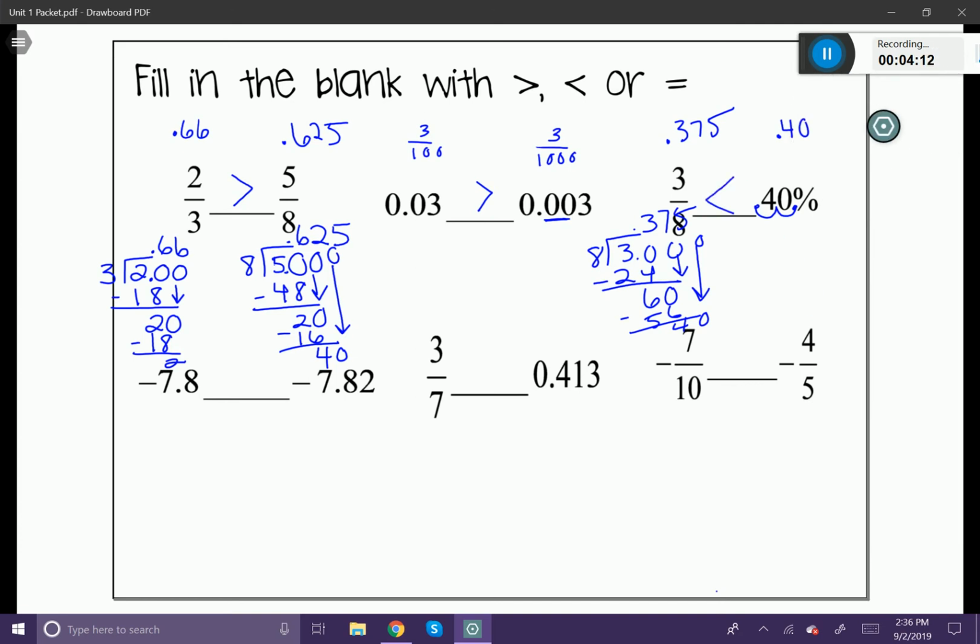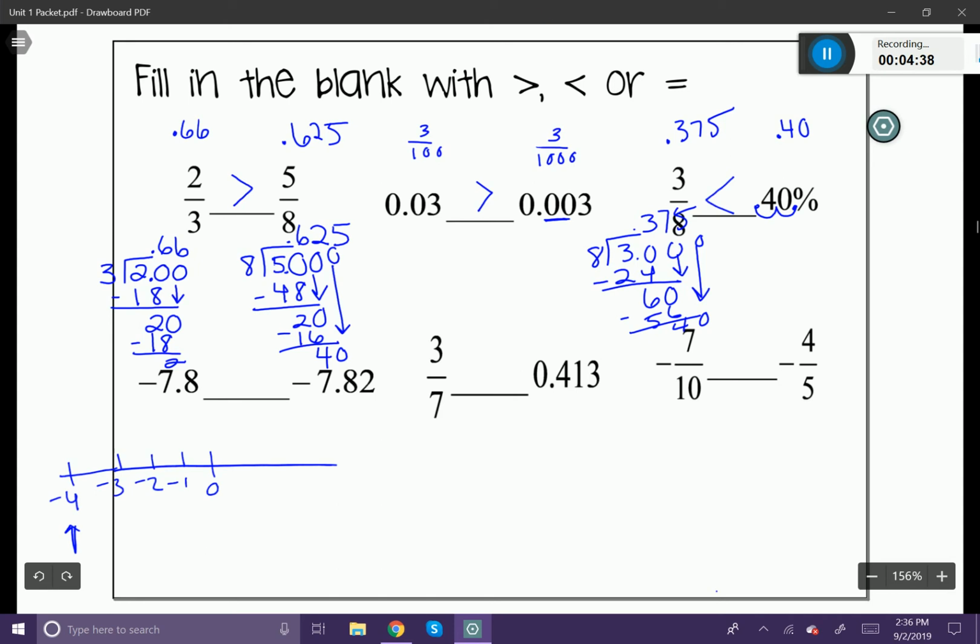All right, moving right along, we have 2 decimals now, -7.8 and -7.82. Now, you have to remember a number line. Remember, it's going to look something like this, -1, -2, -3, and we're dealing with only the negative side. So when you're dealing with only the negative side, you can actually see that the number itself, like 4, looks like it's bigger than 3. So you have to take that into account.